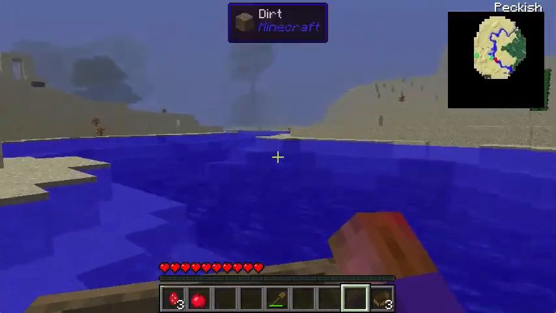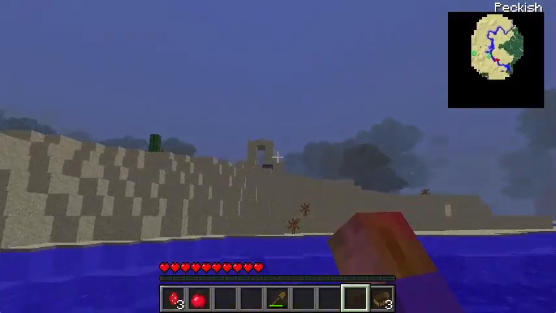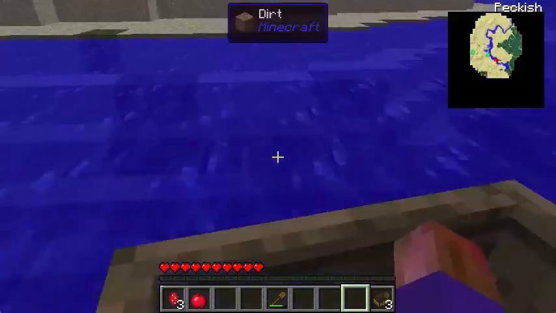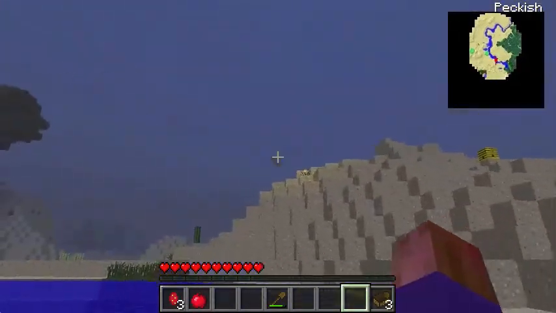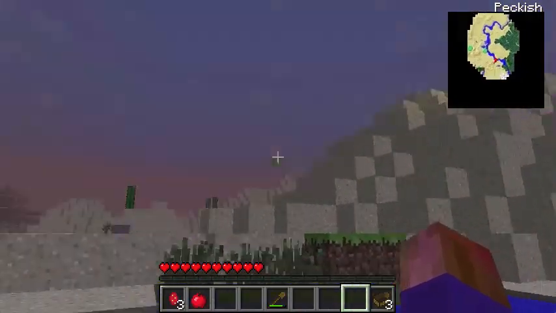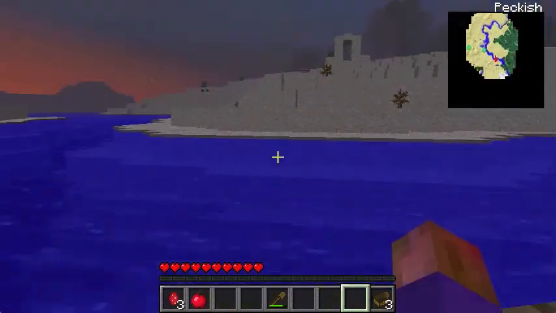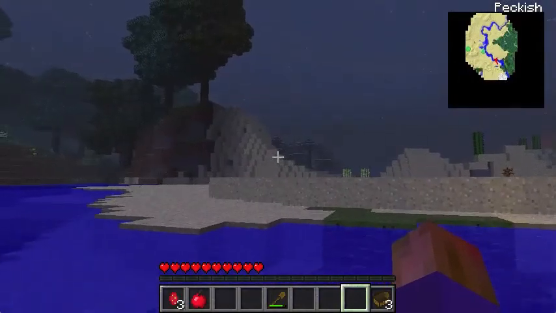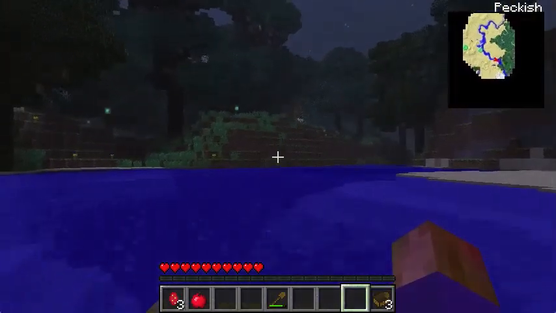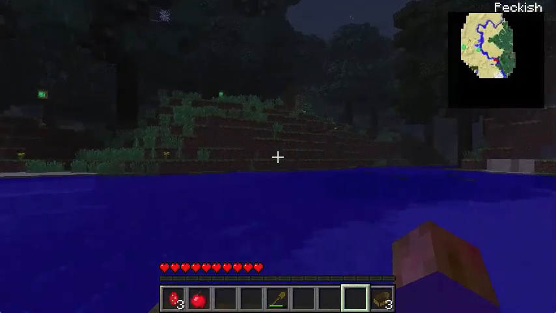Perfectly acceptable. There's a well, more beehives. Those little light spots. Or no, that's the Thaumcraft plant. And I have reached the end of this river and no village. Let's check the other direction.